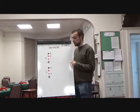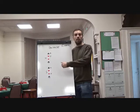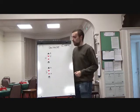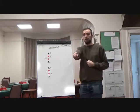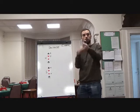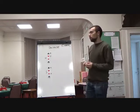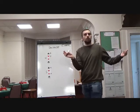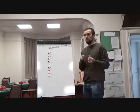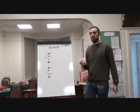If the defenders are on lead, the only thing they can lead to stop that is a trump. They probably don't have any trumps, given that we're 11 tricks in by now. So this is, in a sense, a cross ruff, because what you're doing is roughing one thing over there and roughing one thing over here. So you're cross roughing. We'll have probably all done this before without realising it. What a cross ruff normally refers to is roughing the whole hand out. So ruff a heart, ruff a diamond, ruff a heart, ruff a diamond, until eventually the defenders get bored.